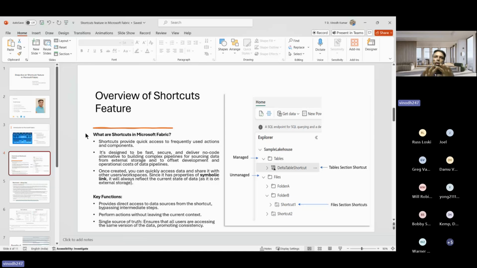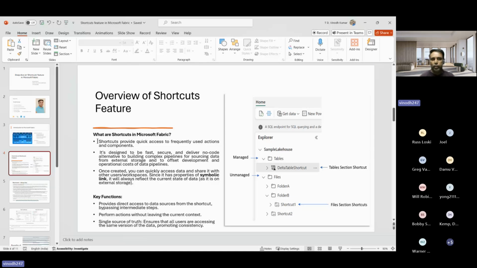You always access a single source of truth, which means you always have updated information. You don't have to handle multiple files, multiple copies. And then building a lot of bigger pipelines just to copy the data, copy activity and everything, all those times are saved here using shortcuts.